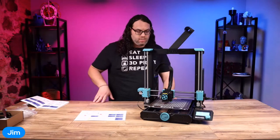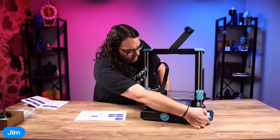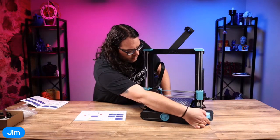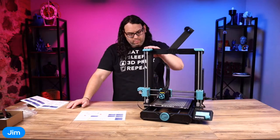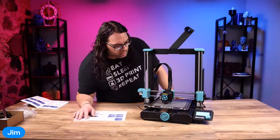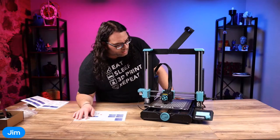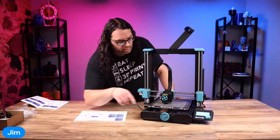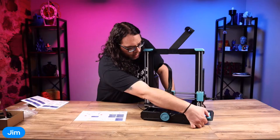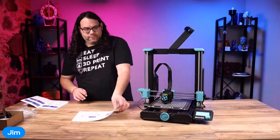Let's see. What did I do here? Did that leveling? Yep. Auto home. There you go. There we go. So it just auto-homed. Okay. Now go back to bed leveling, probe Z offset, and adjust your Z offset.